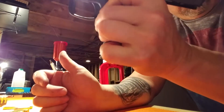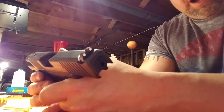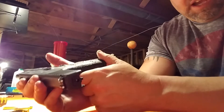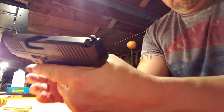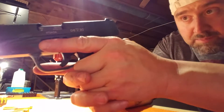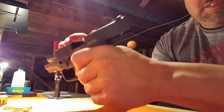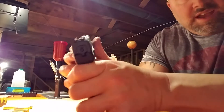Nice hearty magazine ejector. I put 50 rounds through it - it was brand new in the box, so first 50 rounds, and it shot like a dream. I really loved it. That's my candy, my new candy from the candy store. It has a pretty high bore axis but it's not that bad, and the sights lined up perfect - absolutely wonderful. It's got a loaded chamber indicator here in the back.